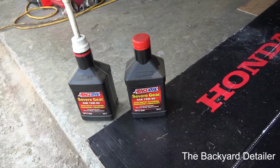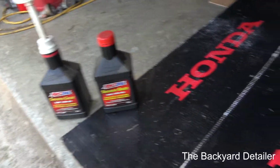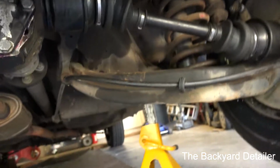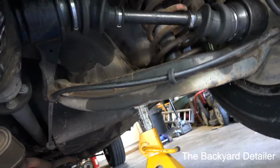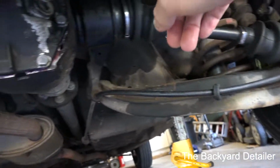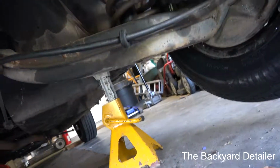Hey guys, it's Russell back. So it is the next day, and needless to say, I had a horrible time getting these axles in, which is why I didn't film anything, but let me give you a recap. These are the factory axles that were here, and anytime you renew them, the joint's going to be tightened up. There's new grease, new boots, everything on there. The axles go into the differential fine, but I could not, and it was only a couple of millimeters, get the axles back into the hub on either side.